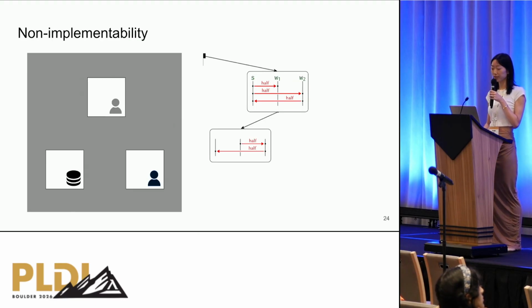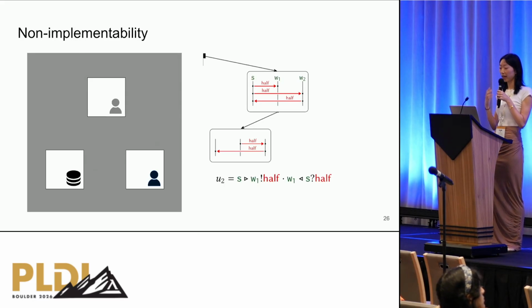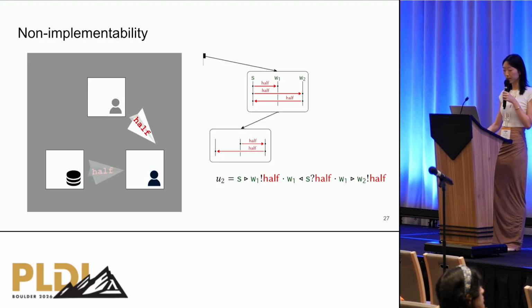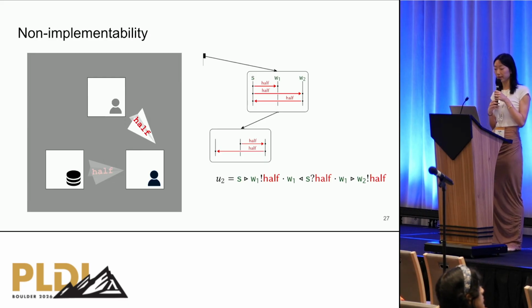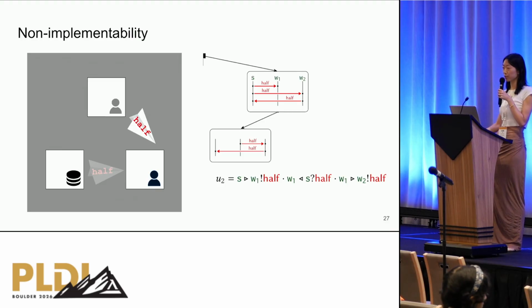So again, server sends a half message to worker 1, which receives it, and now both server and worker 1 want to send half messages to worker 2. These 2 sends are independent, so the network can reorder as well as arbitrarily delay them. In this case, the network has first delivered the message from worker 1, and the message from the server is still in flight here.